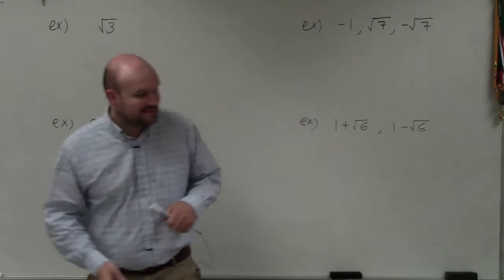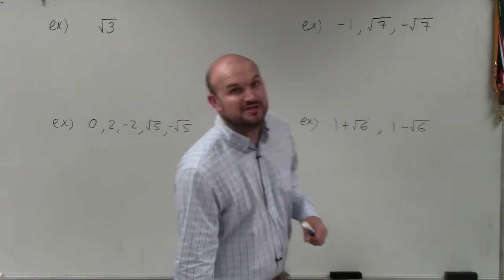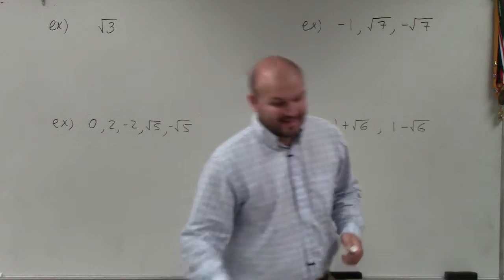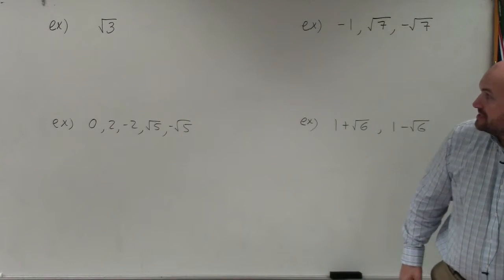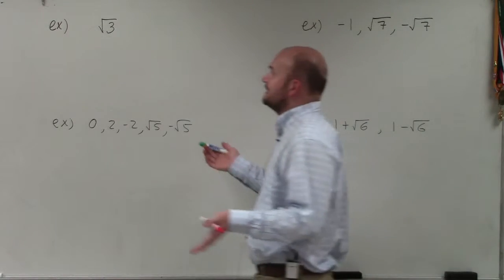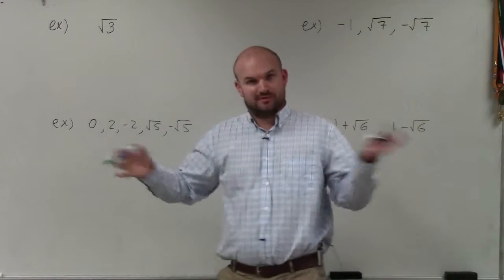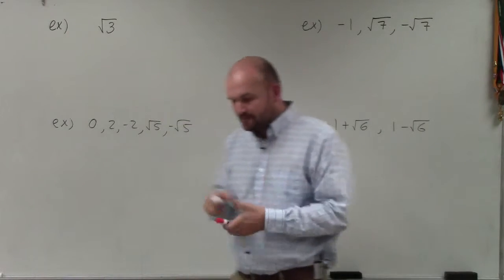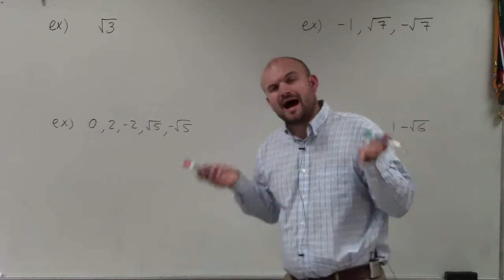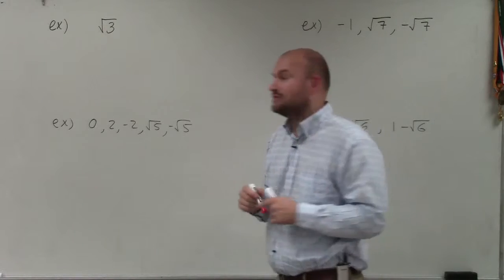Welcome, ladies and gentlemen. What I'd like to do is show you how to write the equation of a polynomial when you are given irrational zeros. You can see that these are irrational because obviously I cannot simplify the square root of 3. That's going to give me an irrational value. Now, it's also very important to understand how and where we get irrational zeros.